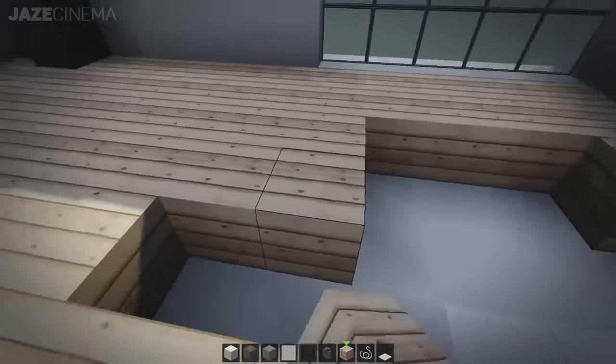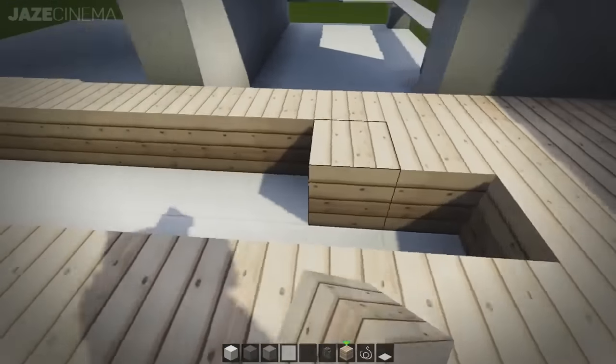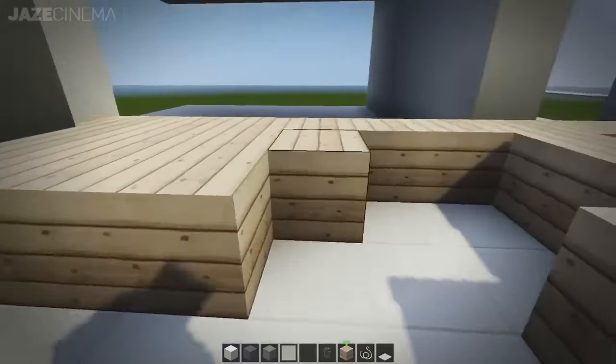In my house. Okay, so filling all this in. Boom, boom, boom. Little gap here. Let's get that done. This house is looking pretty good.